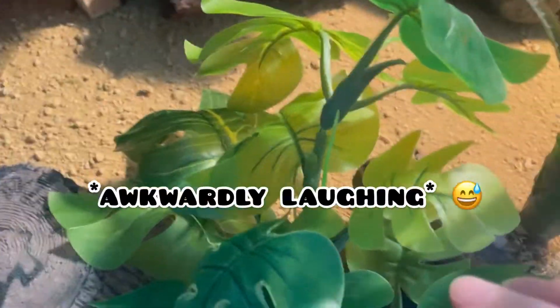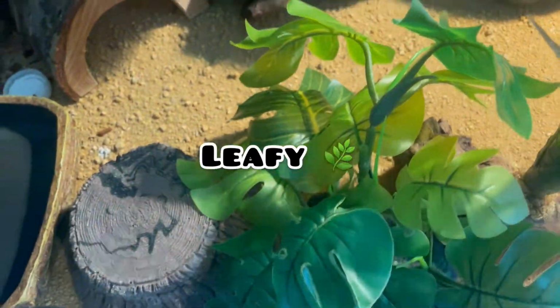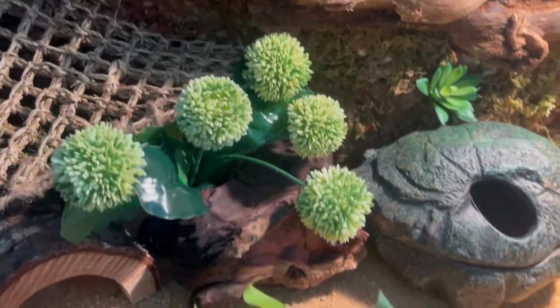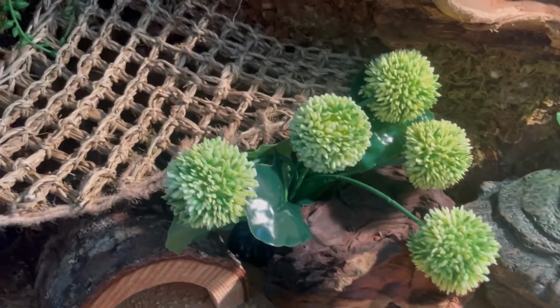And that's that. And then this plant here is one from Petco, just an Imagitarium plant, and it's very nice and leafy, and it also just gives more coverage and space for him to feel secure. And then now that we're more on his cool side, let's talk about some of his cool side stuff.